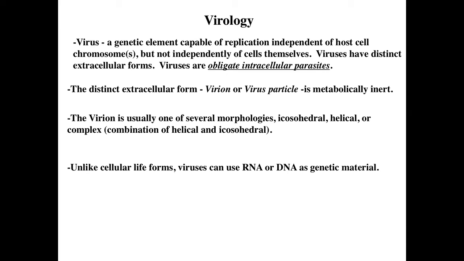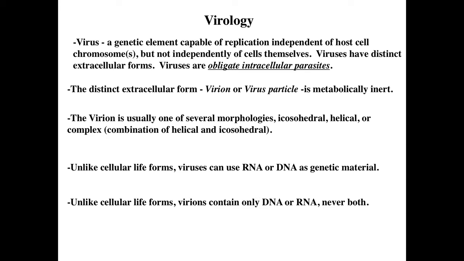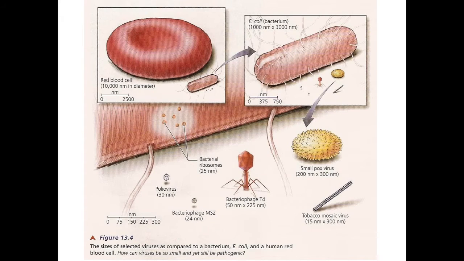My interest is more in RNA viruses, so we're going to use several examples of human pathogenic RNA viruses to explain virology. The other neat thing about these viral particles is that they contain only DNA or RNA, never both. So our cells have got obviously messenger RNA, transfer RNA, we've got the DNA, we've got small regulatory RNAs. Viral particles either have one or the other, not both. I don't really know why that is, but it's an interesting aspect to virology.